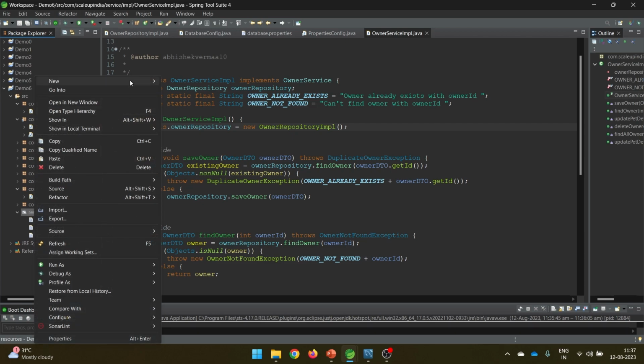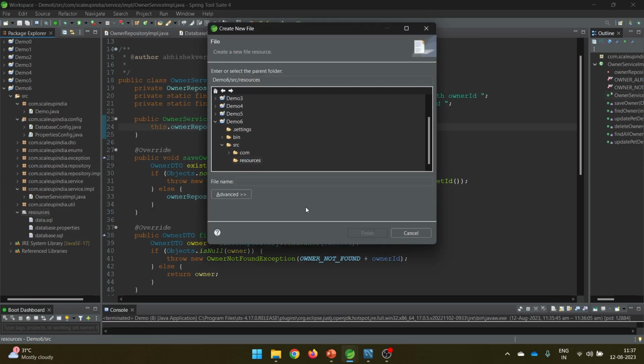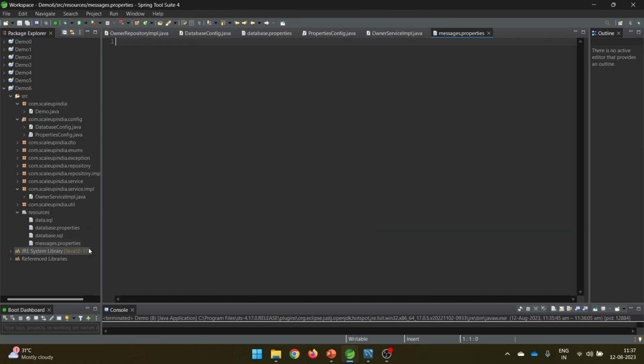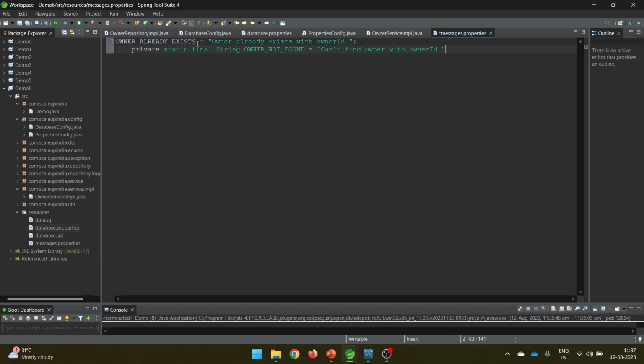For this, I will quickly create a new file. Since it is going to contain the messages only, I will call it the messages.properties file. Again, if you wish, you can do all the things in the same file, but then what's the meaning of calling it your database.properties file if it will contain the rest of the messages also? So that's not a very good practice. So I'll just copy paste this and mention them here, something like this, and let me format it as per the requirement, then I'll come back.